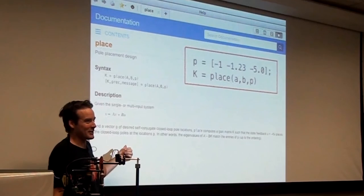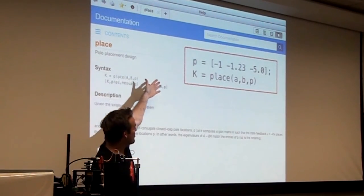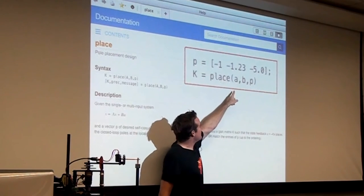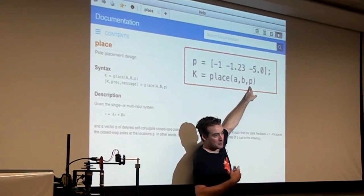You guys have been here for a long time, so I'm not going to keep you a lot longer, but there's a MATLAB function called place. You essentially tell it the A matrix, the B matrix, and where you want the poles of your closed loop transfer function.